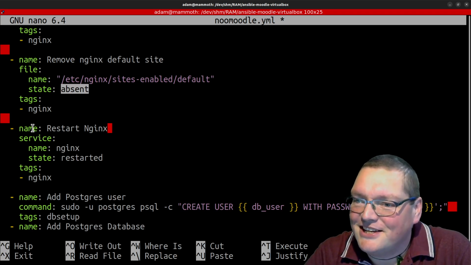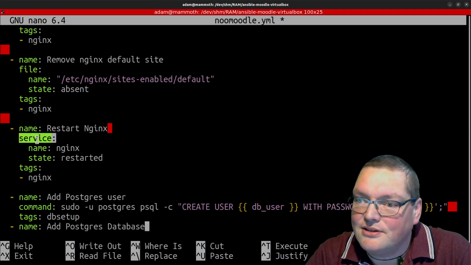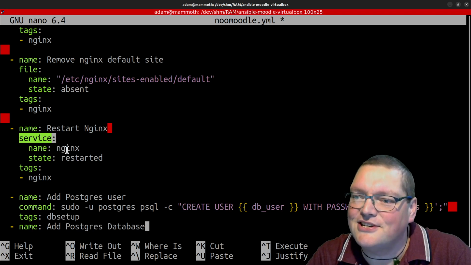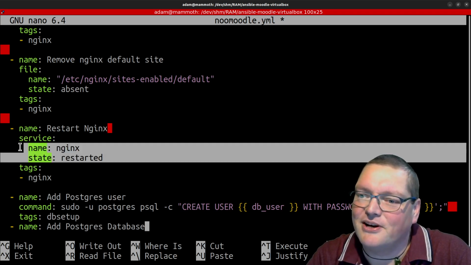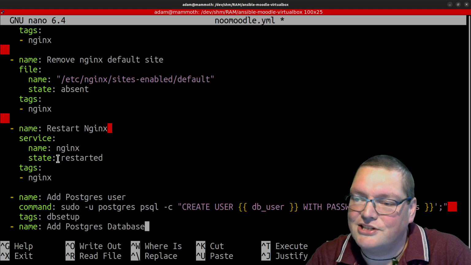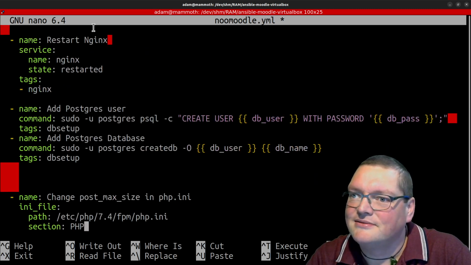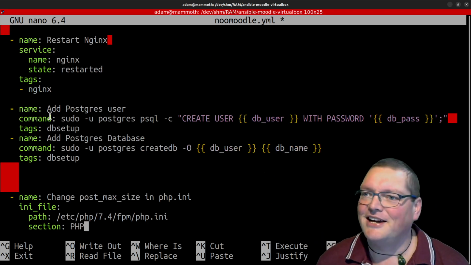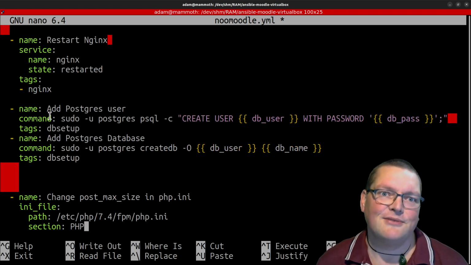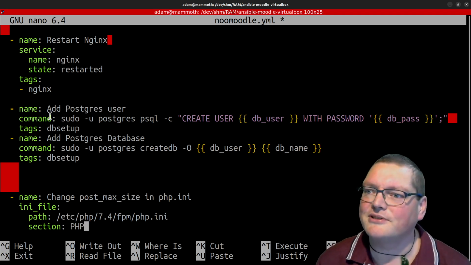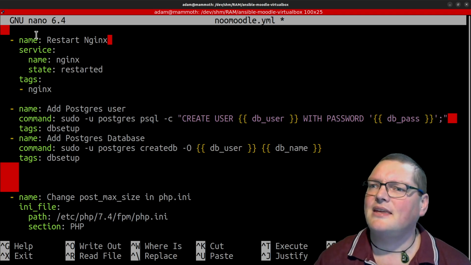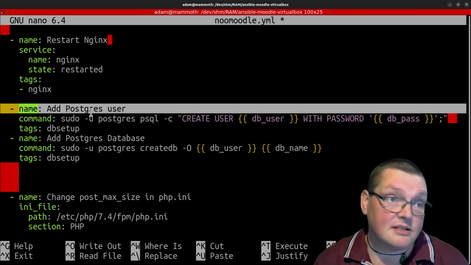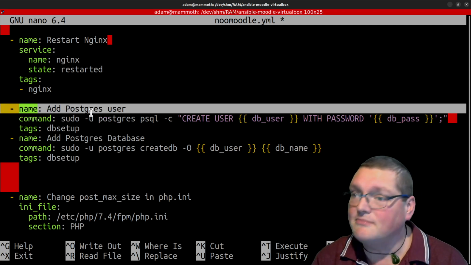Okay. Restart Nginx. It sort of reminds me of the old way of doing it, not systemctl, but service nginx restart. But you specify that and it restarts your Nginx and loads up that new thing. It should be noted that this is not checking along the way. If it fails, it'll just fail and give you an error message saying that failed. That did not work. So anyway, this next task, add Postgres user. This is what I think. I'm not happy with how I did this.